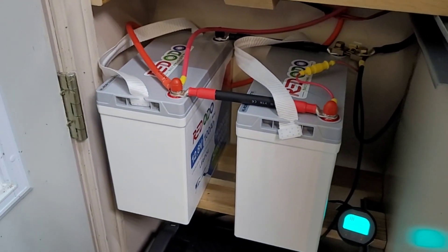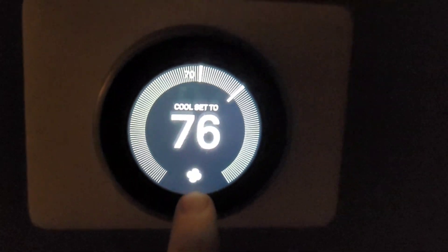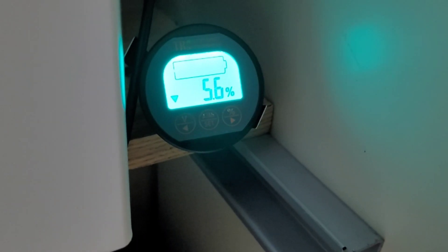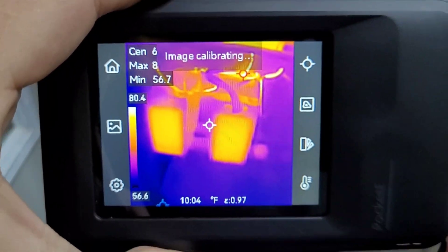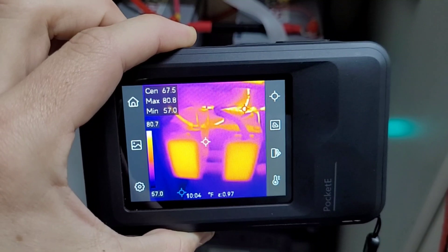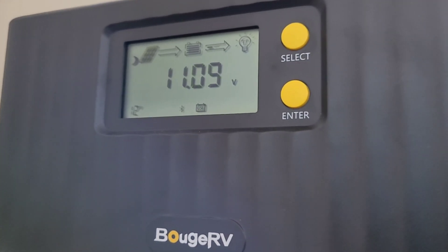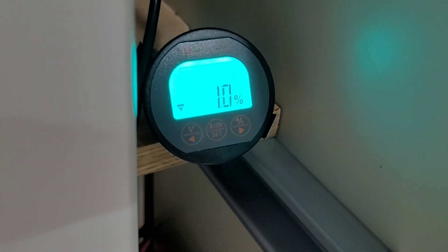It's 10 PM — we're about to head out to the garage and wrap up the test. The house is up to 70°F and we're sitting at 45°F outdoor temperature. The heater is still running on the low setting at 700 watts — that's about 7,100 BTUs total over the three hours — and we're down to 5% state of charge. Batteries are a little bit warmer than last time but overall still looking good; hottest point is the terminal in the back at 80°F, so not much temperature rise at all.